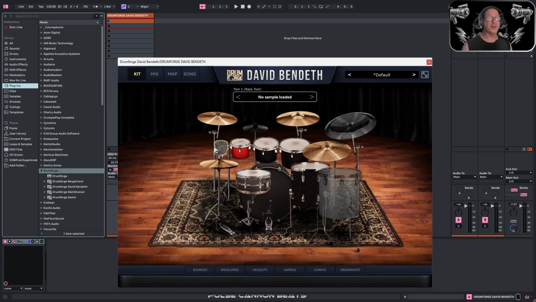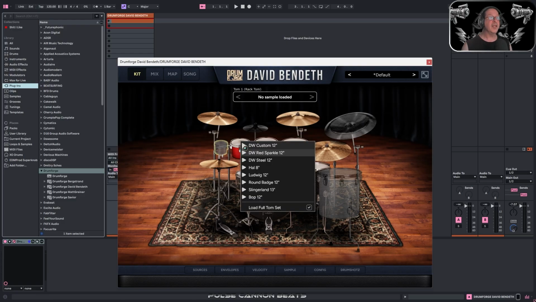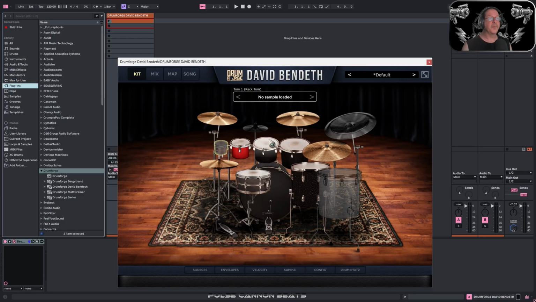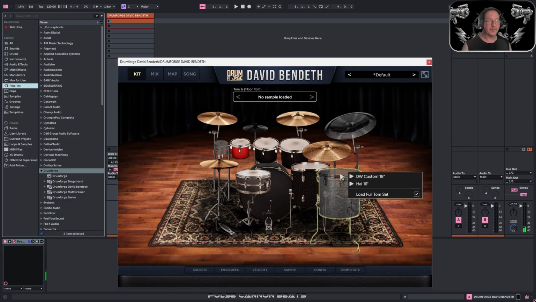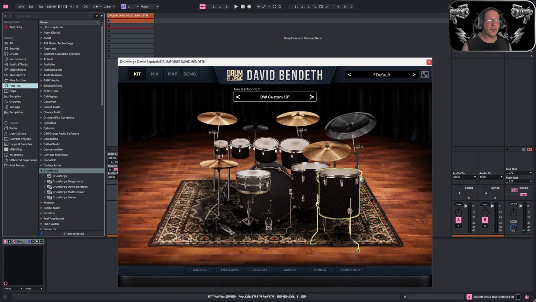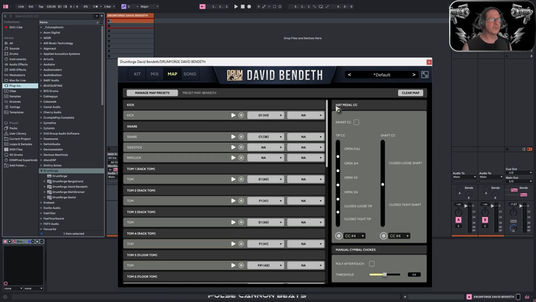But I don't see too many drummers using a 6-inch tom. 10 is probably where it starts. Then 12, then 13, then 16, then 18, like so.